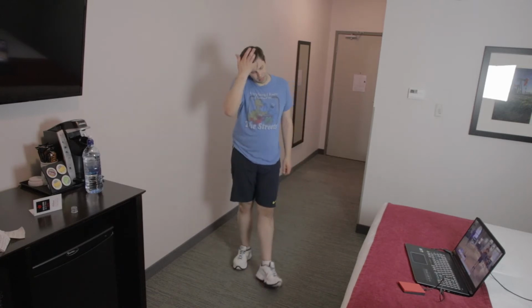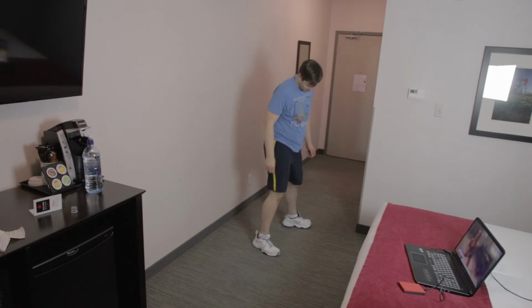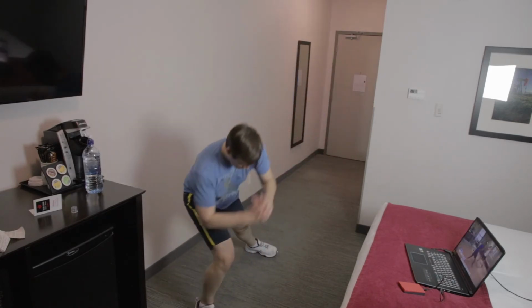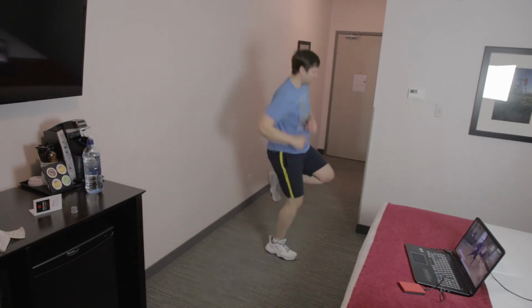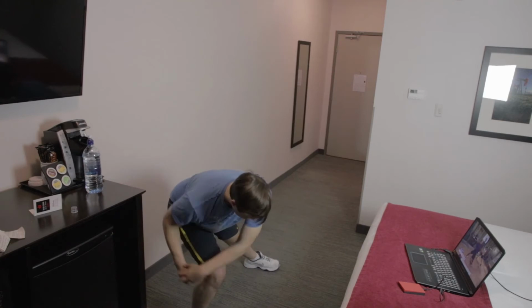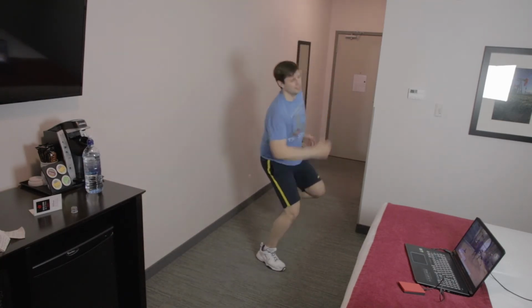Jump lunge row. Let's jump into it. So, over. Big jump. Over. Big jump. Over. Big jump. And over. Big jump. But still going out.